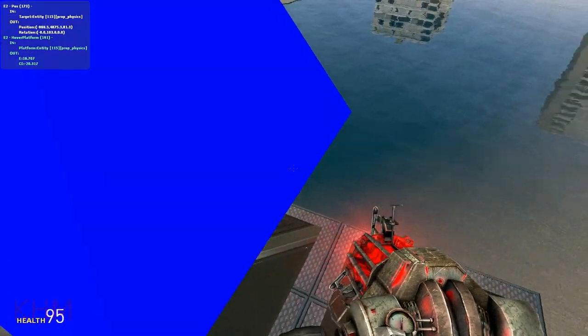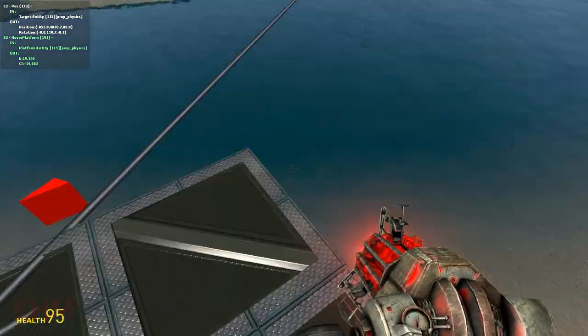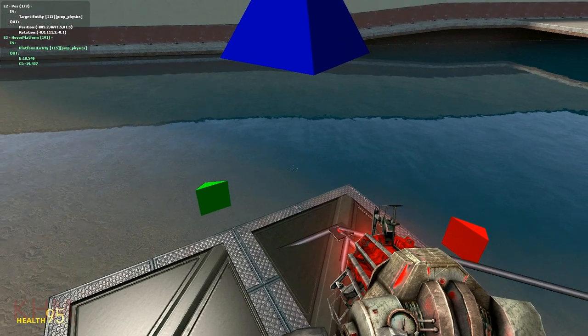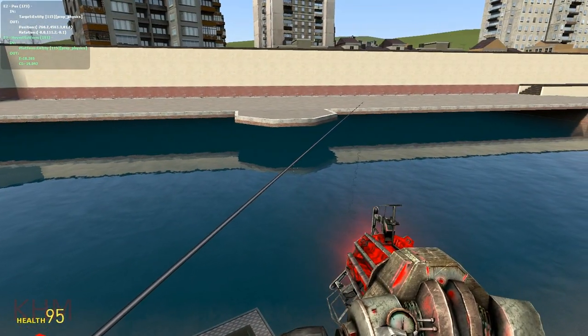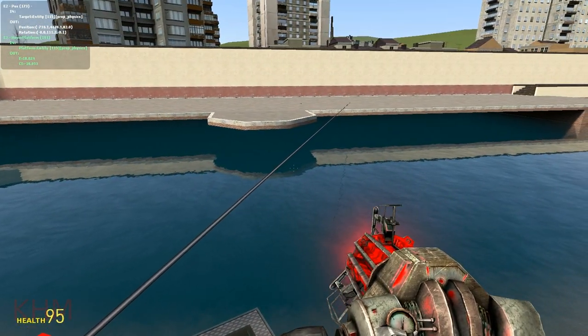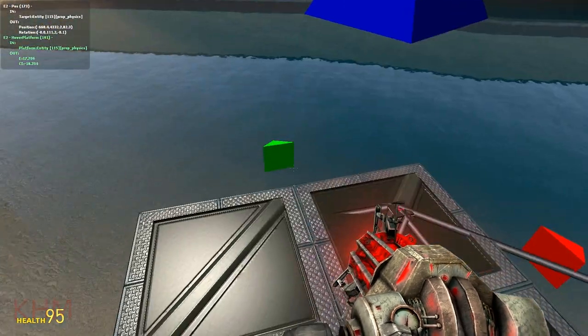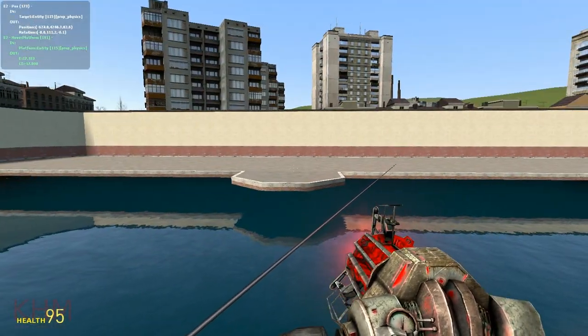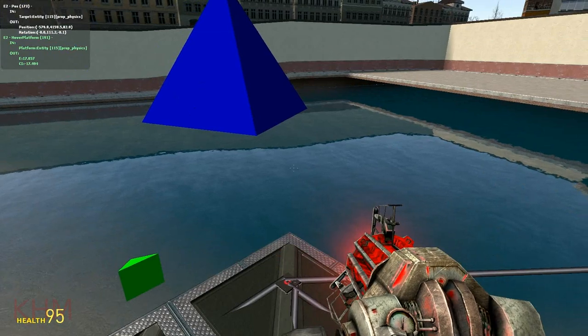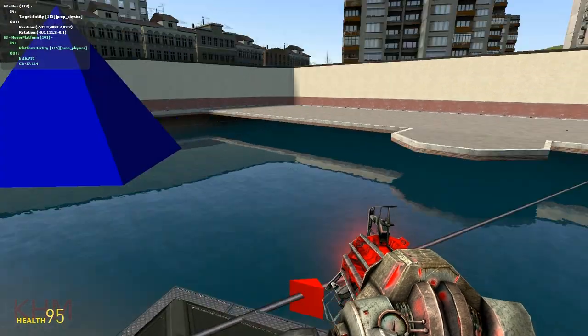Can't jump on this. Something I keep forgetting. Yeah, nice, fairly smooth ride here. This is awesome.